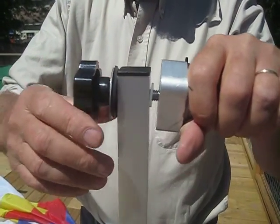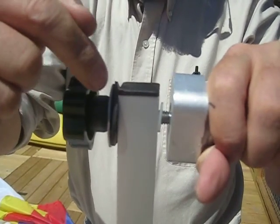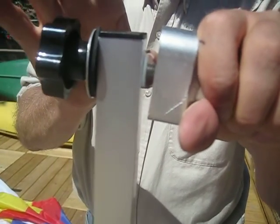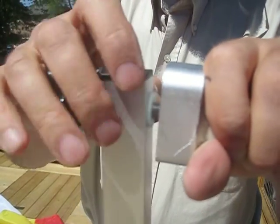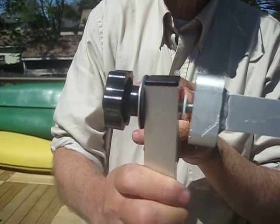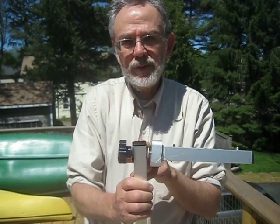I've loosened the bolt a little bit that holds the leeboard to the leeboard mount so I can show you the order of washers. You've got the knob head, metal washer, rubber washer, leeboard shaft, then there's a nylon washer with teeth on it that grab the shaft. The only purpose of that nylon washer is so you could take this apart and the leeboard bolts would be held in the hole — that nylon washer would keep the bolt from falling out and make it unlikely that you would lose your leeboard bolts during storage or transporting.